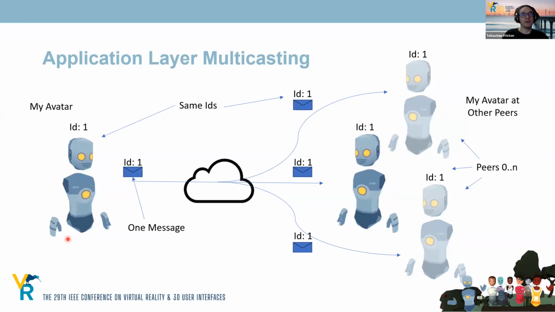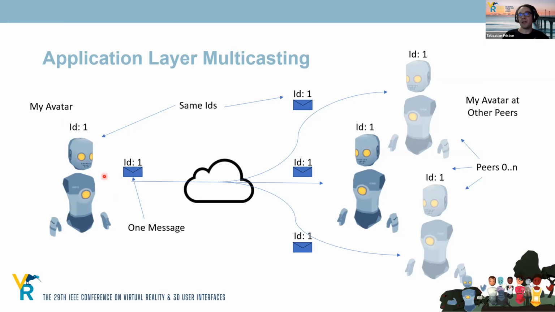So say, for example, I was a peer and I had an avatar. So I would, via some mechanism, advertise the fact to the other peers in the peer group that I had a certain prefab describing my avatar, and the instance of that prefab has the ID 1. So when other peers join, they would see this advertisement, they would create a representation of me on their side and give it the same ID.